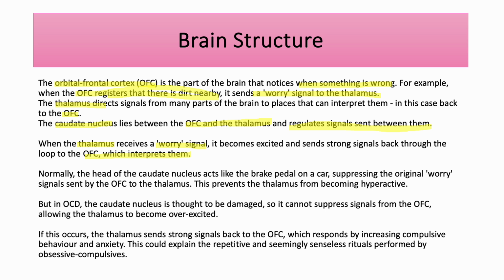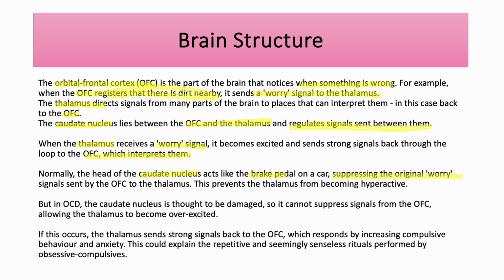However, in the non-OCD person, the caudate nucleus's job is to act like a brake pedal. It's to suppress the worry signal. It's to say, yeah, it's just a bit of dirt. Hold on, brain. Don't get too excited. So the thalamus doesn't get hyperactive and it doesn't send alarming signals to the orbital frontal cortex.